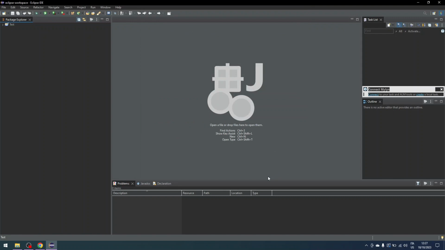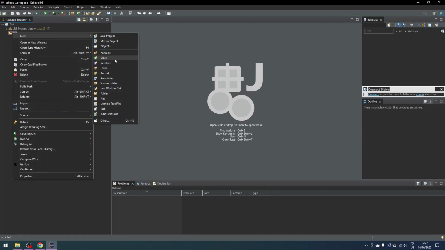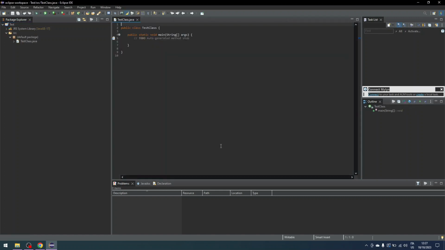Now we created our Java project called Test. If we open it by clicking the arrow on its left, we can see the src folder. This is the folder where our Java files for this project will be located. Right-click on the src folder, select New and click on Class. After that, insert the name of the Java class. And check the public static void main(String[] args), so that our file will be executable. Click on Finish. Now we can finally write our first Java program.